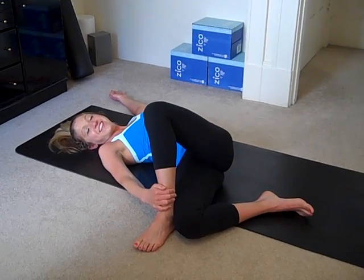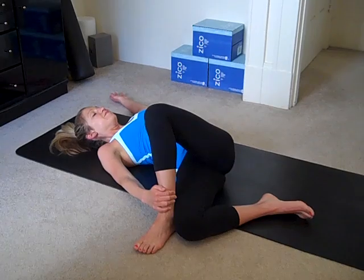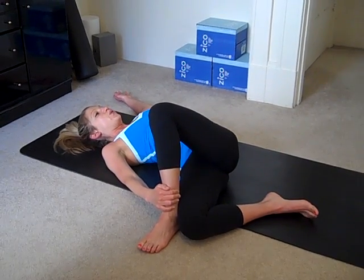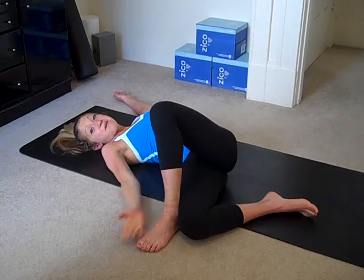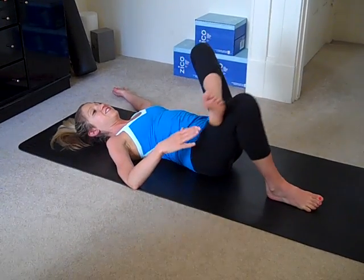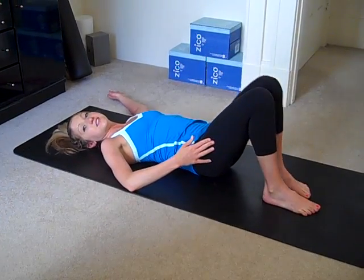Taking a nice deep breath. Exhale, let it out. Come back to center. Good. Uncross the legs and sit up. We'll switch to the other side.